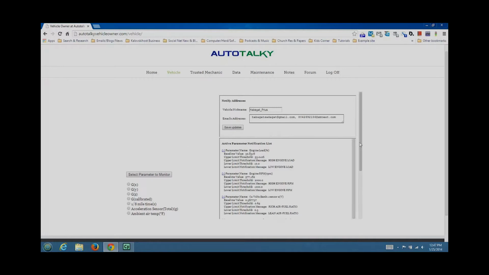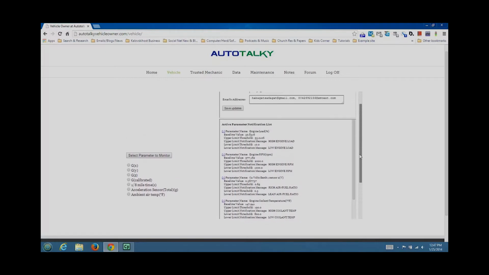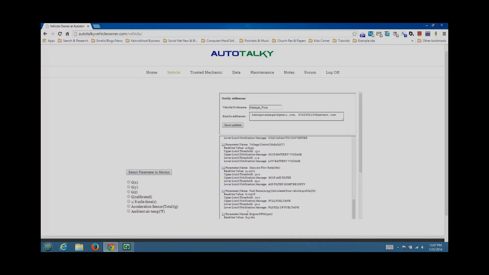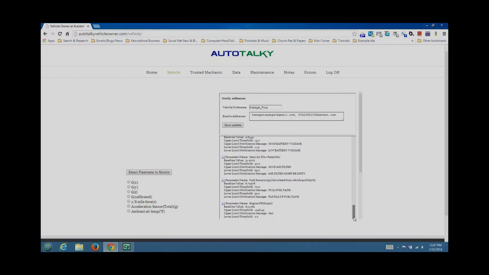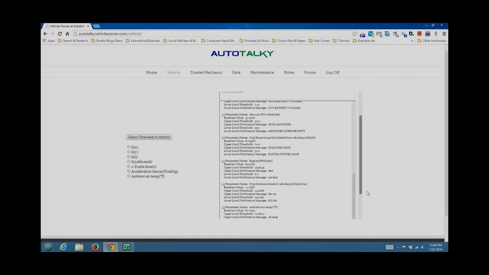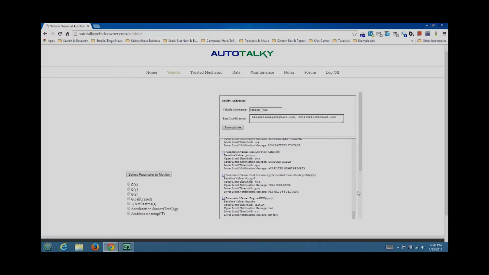So you can select all the parameters here and then send them directly to you. I have some selected already: the voltage, the mass airflow, the remaining fuel, engine RPM, and trip distance.